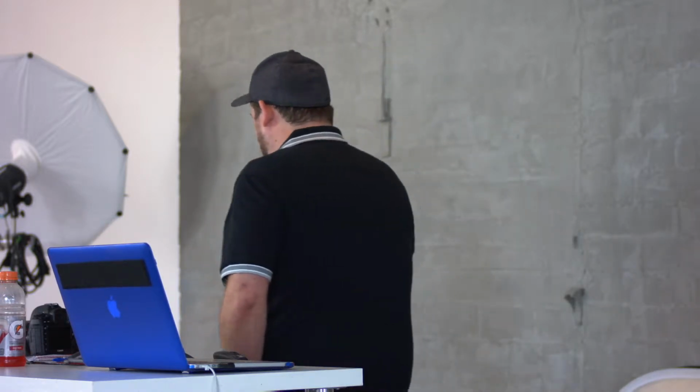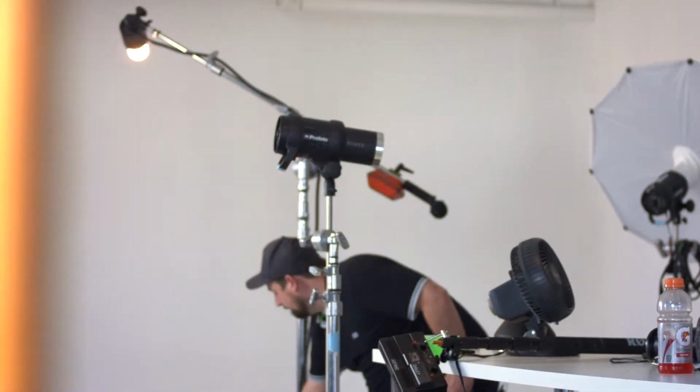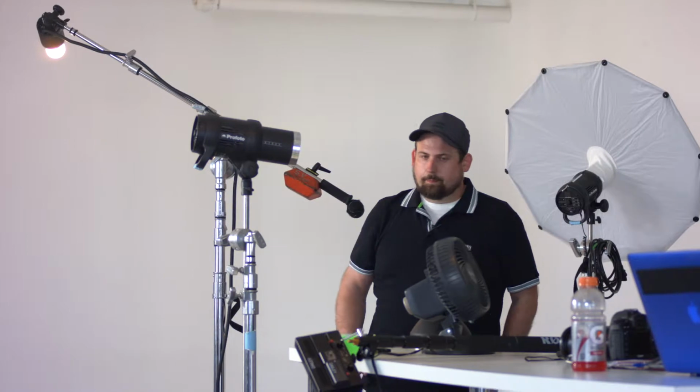And then most have what are called modeling lights, and that's actually what's on right now on this strobe. So you can see how this strobe is lit up, and then once we fire it, the flash actually fires. What that light allows you to do is to get your direction correct. So you can use that light to say, okay, I'm looking at this and I can see here's the nose shadow, and I can see here's the chin shadow. I want to put it here to get this sort of effect. On some strobes, the modeling light will actually turn off and turn back on to let you know that it's flashed. But that's the primary use of modeling lights.